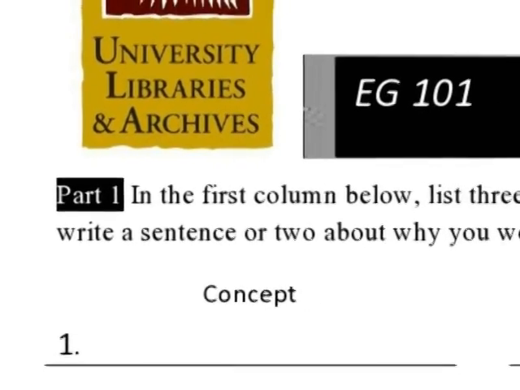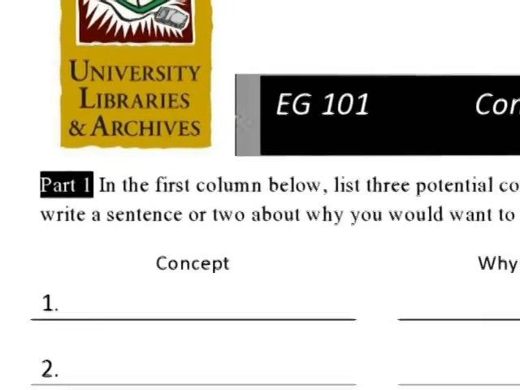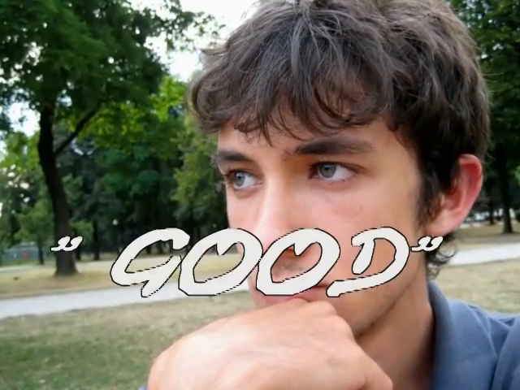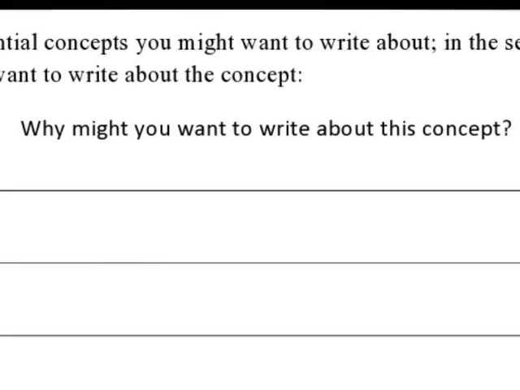In part 1, you will simply need to write down 3 concepts that you would like to write about and tell why they are interesting to you. Make sure that you consider concepts that truly interest you, though, not concepts you think would be good. If you're not very committed to what you write about, the writing will be flat and uninteresting. Frankly, it'll stink. And readers don't enjoy reading stinky papers any more than students enjoy writing them.